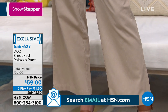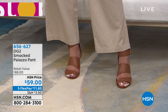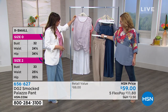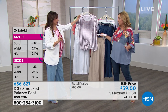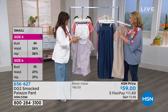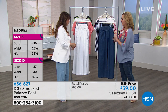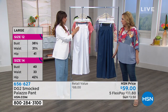Very wearable. And then, Helen, what do you think about this sand striped shirt? Ooh. I was going to say with the sand, but I do like it with the white and the sand. It looks great. Now, how do I order size wise? I know it's true to size. True to size. So extra small to extra large, 1X, 2X, and 3X. Because there's a stretch in the waist, but this fabric has less stretch than the virtual stretch. Correct. So the main focal point here is stretch at the waist.